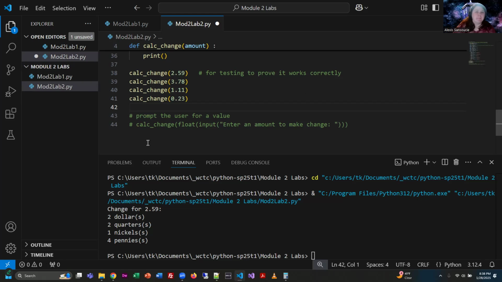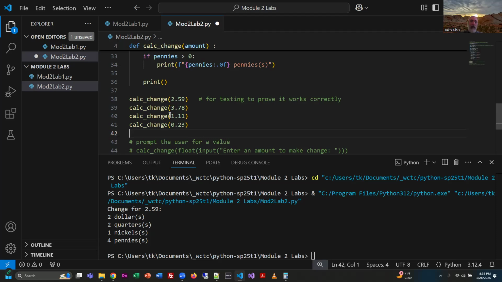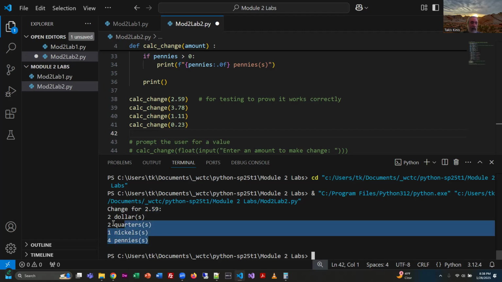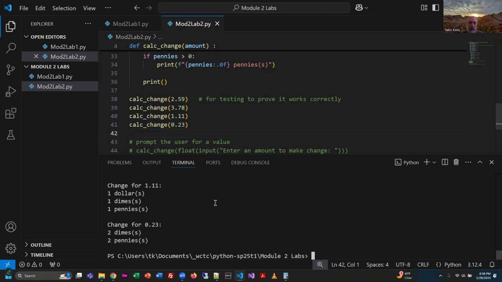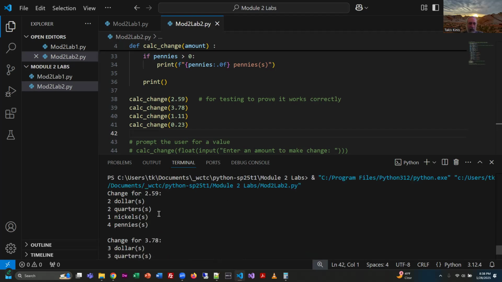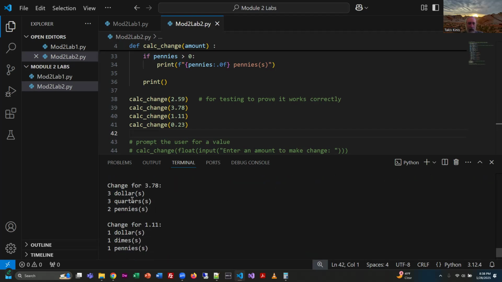And it's a really good exercise, when something's not working, to collectively look at it and try to figure it out. Okay, so I want you guys to notice here, now I'm throwing a bunch of different values at it. For each one, it'll list the amount and then we can verify that it's doing it correctly. So let's run these. I did 3.78, $1.11, and 23 cents. There it goes. So the first one we already confirmed.